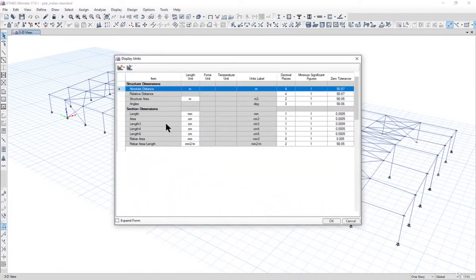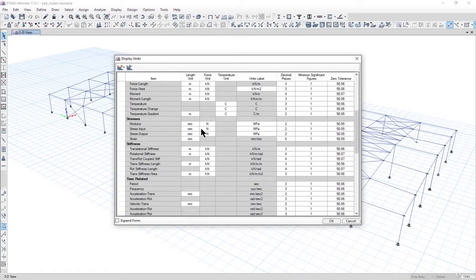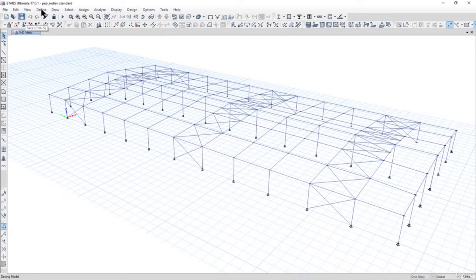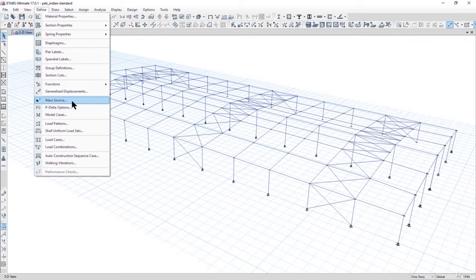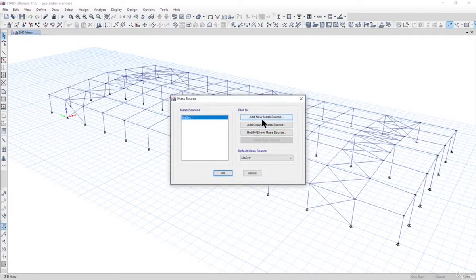Left click on show units form. Here we need to change the acceleration to meter per second scale. Left click on OK, save, and first of all we also need to define the mass source here.